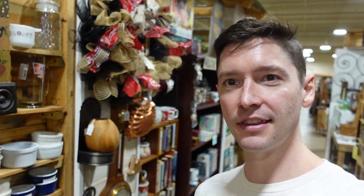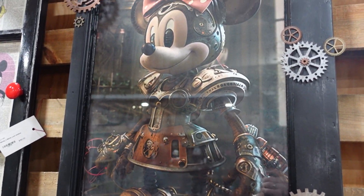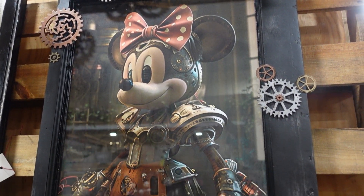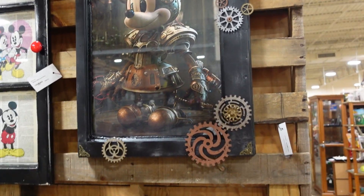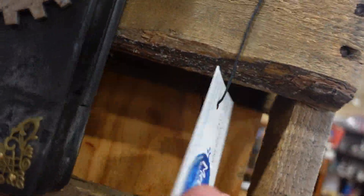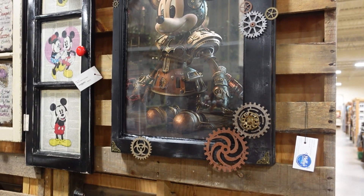You can get your Jell-O molds — need a Jell-O mold? You got a few to choose from. Need some Tupperware? You got that right here. I know what you need in your life — you need a Steampunk Mini in a special Steampunk frame. Where has this been my whole life? I'm buying it — I don't care the cost. It doesn't have a price — it's priceless. Oh wait, here it is. Is this a Steampunk Mini? Only $200.